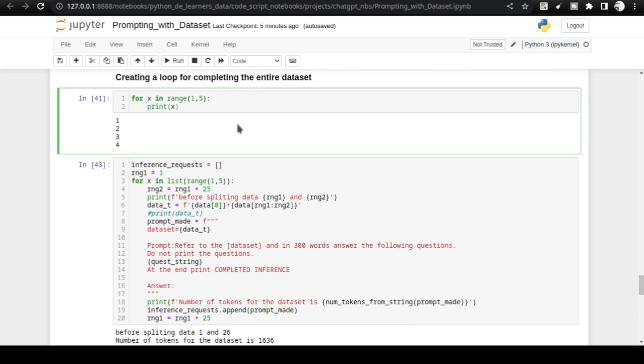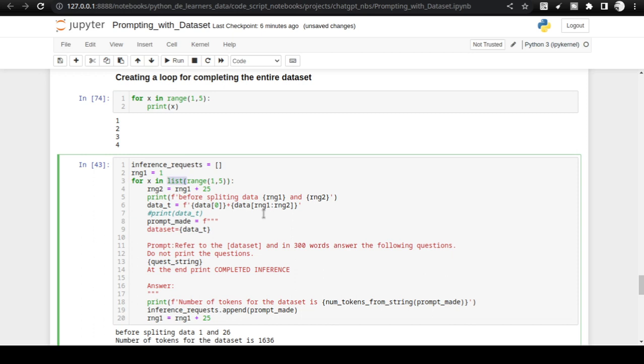To use loops, we have to understand the concept of range. In Python, we can use a function called range, and we can give a starting and ending number, and it will give us all the numbers in the middle. By executing this, you will see that you can get all the numbers. And by using the for loop in Python, you can start looping on the data and also on the list that you want. There are two ways to do that, but we are going to use the looping on the range value.